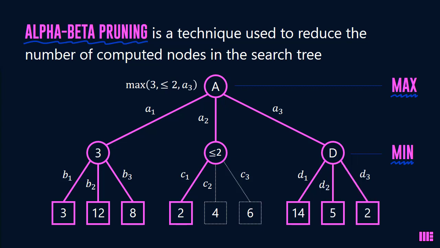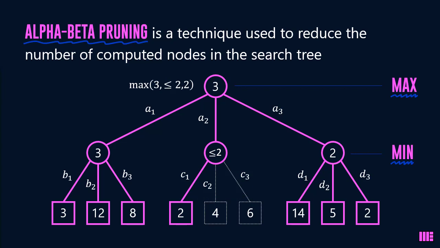And it is a good thing we did, because it turns out the best option for our opponent at node D is D3 with a utility of 2. Therefore, the best move for the AI at node A is to take move A1 with a utility of 3. In this example, we eliminated the need to compute 2 nodes, a modest gain, especially for an already small search tree. However, this same approach can yield much bigger gains for other problems.